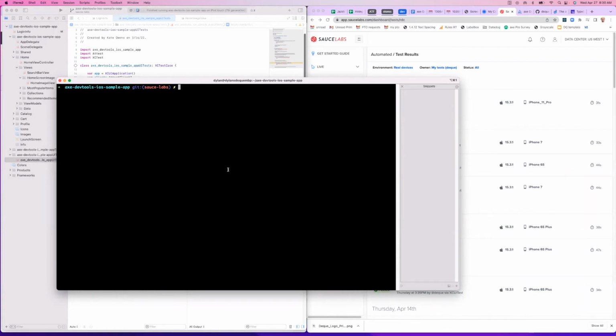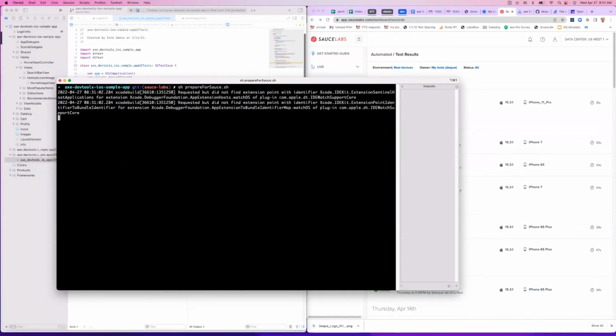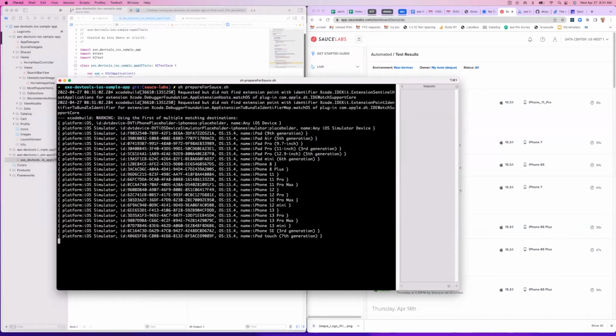You would have the build process run as a shell script, and that would then build your application, upload it to the Sauce infrastructure onto a real device or perhaps many devices, and run the tests in the cloud and get all the results back that you need from that. So here you can see it started my build, and it takes a little bit of time to do this.